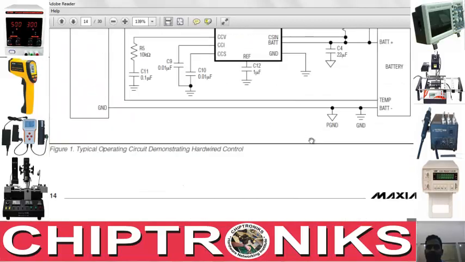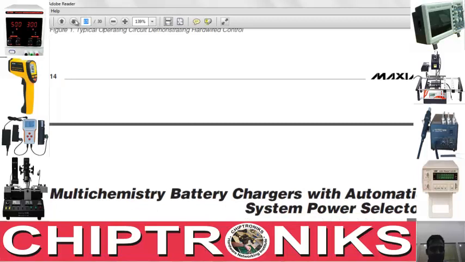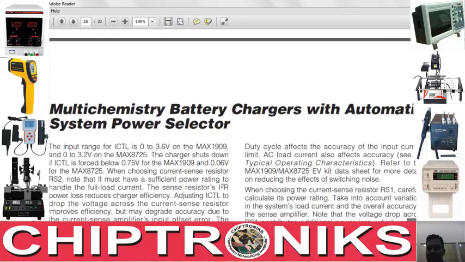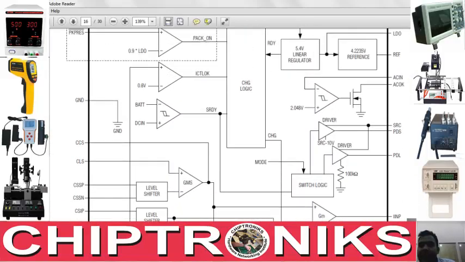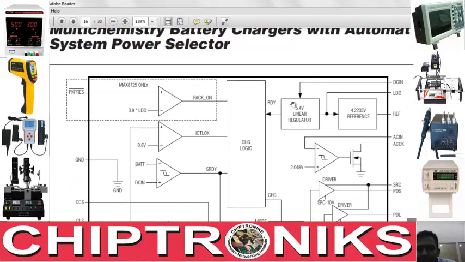We'll also see how they are connected internally, and that is on page number 18, I guess. Understanding this data sheet is very important. Yes, over here you see DC in and LDO. DC in is connected to an internal 5.4 volt linear regulator, and that would generate an LDO, and that would generate a REF. So when DC in is connected over here, after getting the DC in, the charger IC will generate an LDO, low dropout, and the value at this low dropout would be 5.4 volt. There is an internal linear regulator present over here.